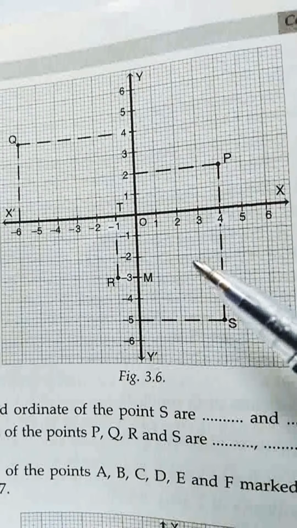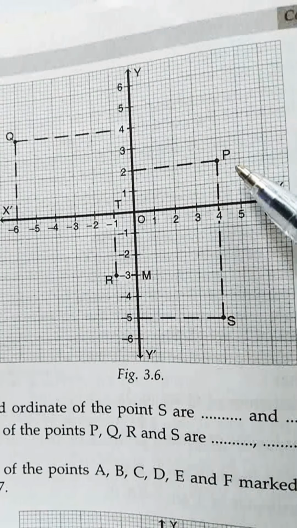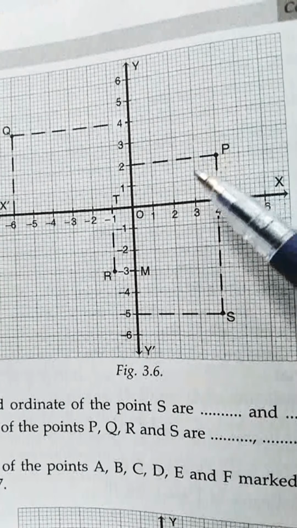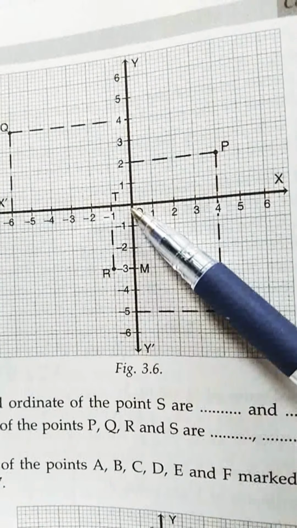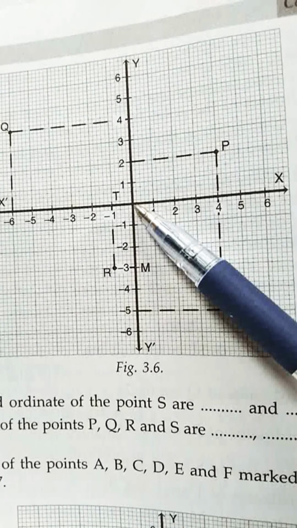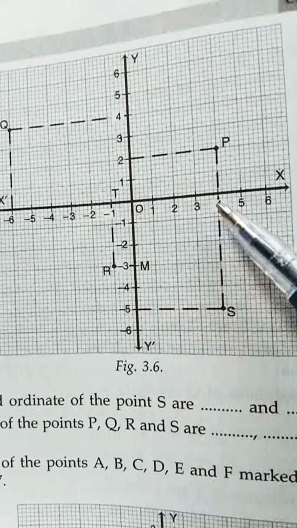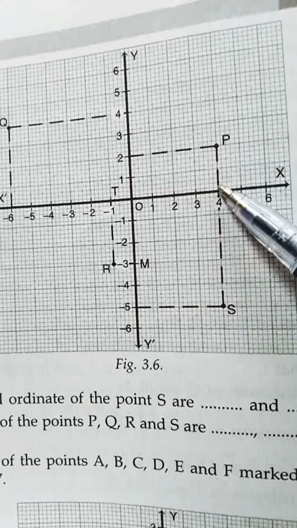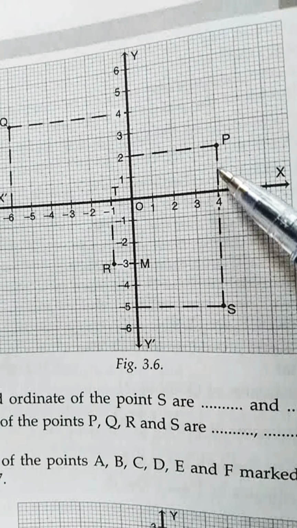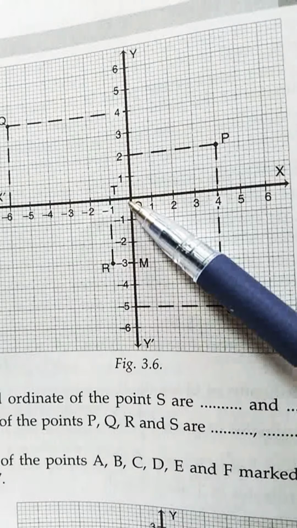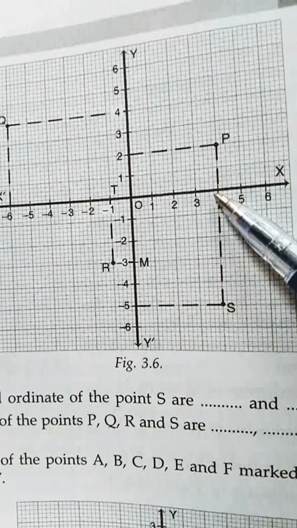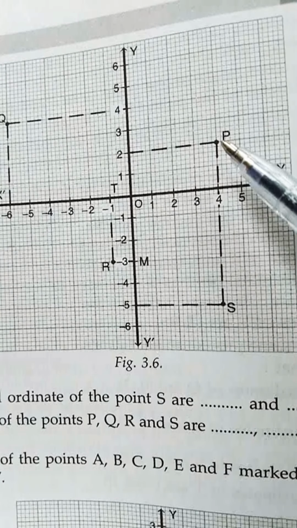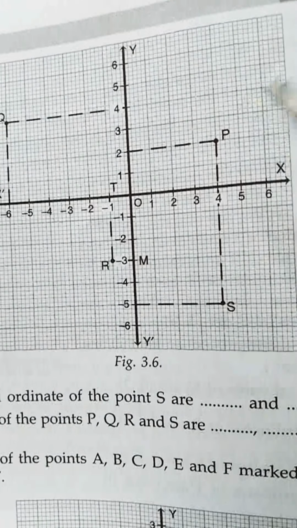In the above diagram, we can get the coordinates of point P. To find the coordinate of point P, first we'll start moving from the origin. We'll have to move towards the right side. So 1 unit, 2 units, 3 units, 4 units. Then after that, to reach the position P, we'll have to go above along the y-axis. So 1 unit, 2 units. That means along the x-axis we have moved plus 4, and along the y-axis we have moved plus 2 units. So the coordinate of P will be 4, 2.